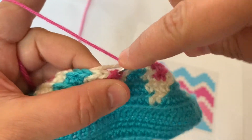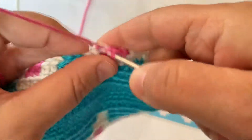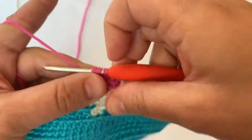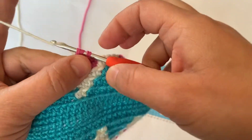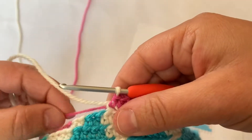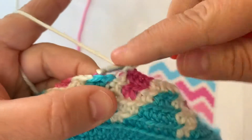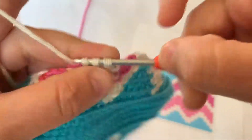So there's one, two, three, and now the fourth one. I'm going to work it all the way up to the last yarn over, then yarn over and pull through all three loops in my next color — so back in white again, pulling through all three of those loops. Just make sure you keep giving the yarn tail a tug so that you can keep it tight behind all of those stitches, because you don't want to see it sticking through.